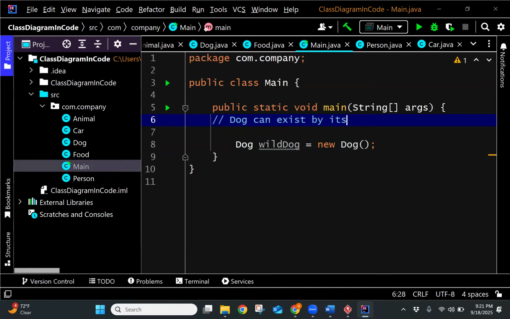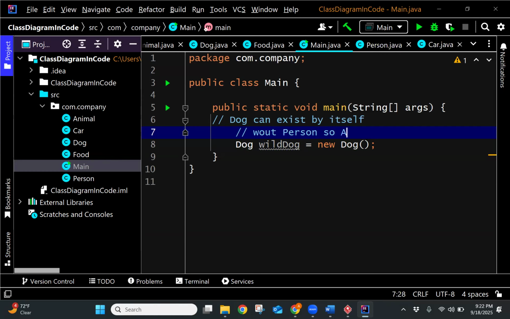Okay, sorry, it's hard to see what I'm doing. So a dog can exist by itself, without a person. A dog doesn't have to have a person that it belongs to.